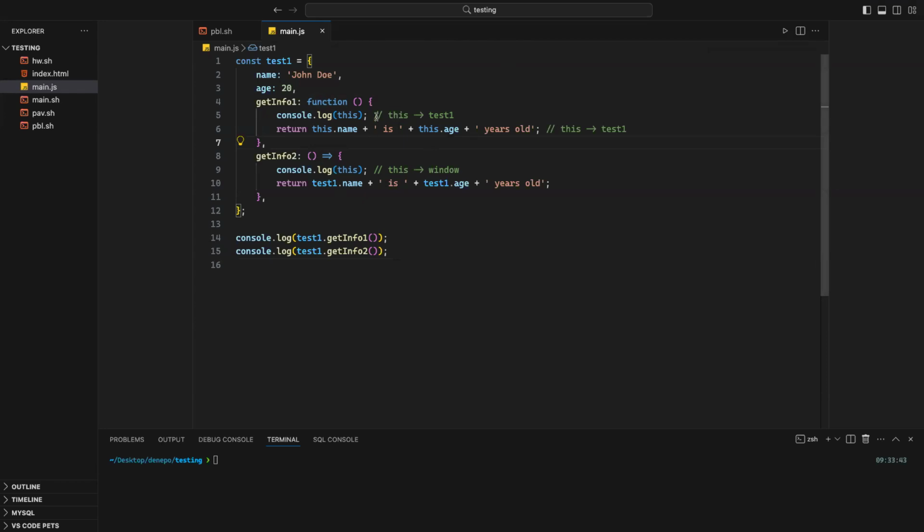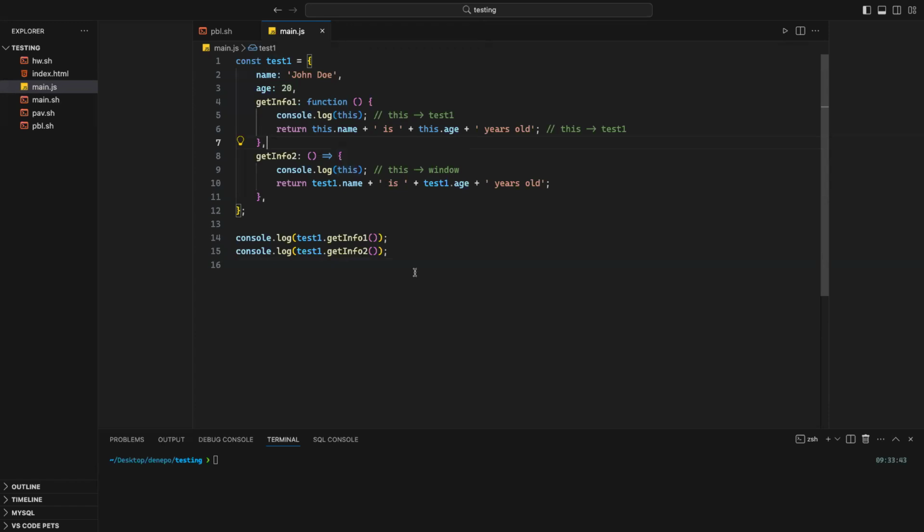The third difference is if I am inside an object and I have a function declaration, instead of referencing my object, I can access my object using the this keyword. And if I hover over it in VS Code, as you can see, it's telling me this refers to my object. But in here, if I hover over it, it's telling me, no, it's a global this. That means it refers to the global object, which is the window.